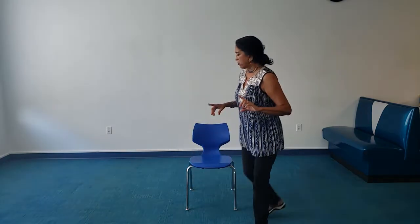This is my last standing posture. Bring your hands to your waist. You can do this with your hands on the back of the chair — that's also an option. Some of you may need the support of the chair. You're going to bend one knee, lift that foot off the ground mindfully, then switch. Notice that I've got my hands around my waist. You'll notice one side is stronger than the other.